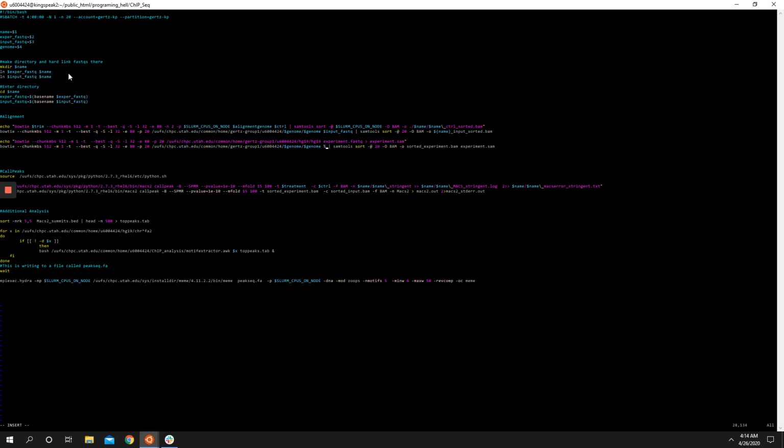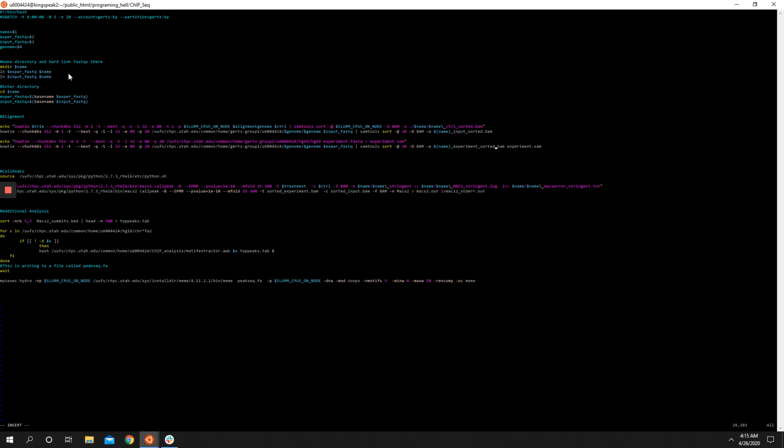And then $experiment FASTQ, and then we're going to pipe it into samtools. And then we're going to do $name_input. No, this is experiment.